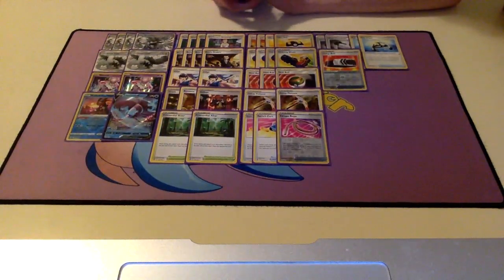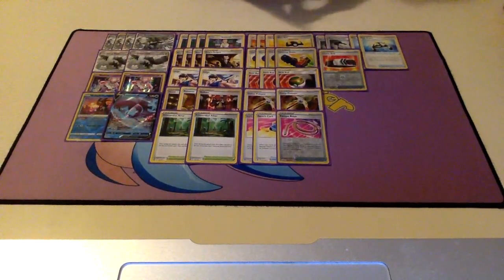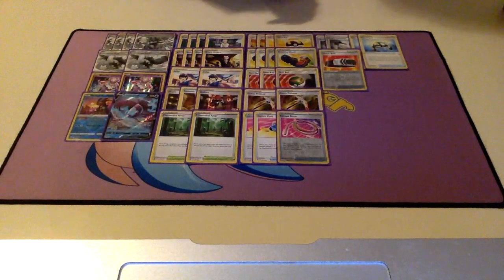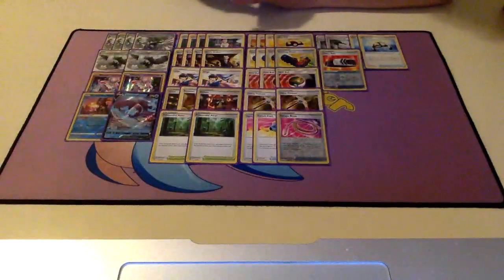But Primordial Altar is a stadium card that says once each player's turn, that player may look at the top card of their deck, and then they can decide if they want to leave it there or discard it.